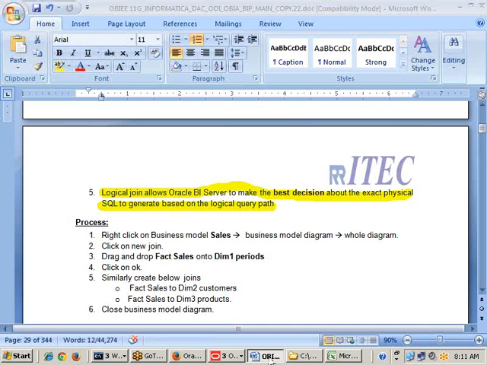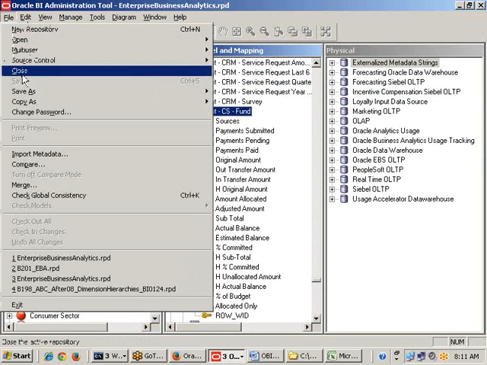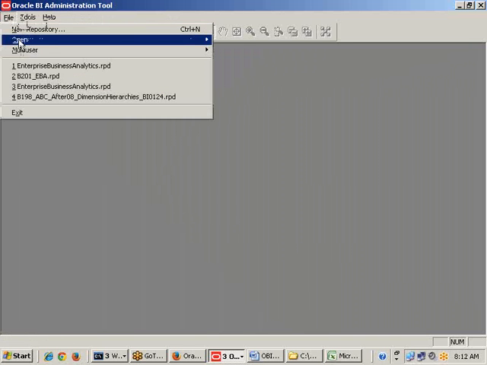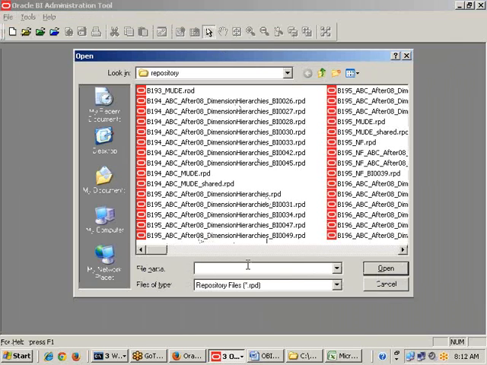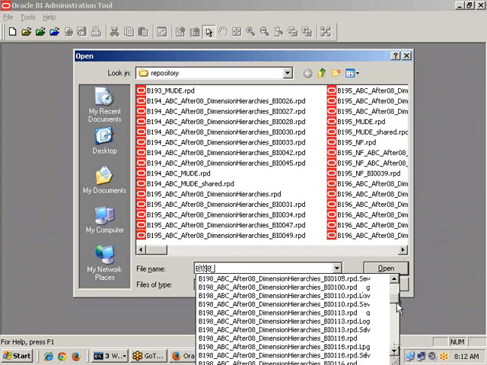Means, let me take one scenario. To explain that scenario, what I will do is, I will go to the file menu, open offline, and open your previous batch, B198 batch I am taking. In that one, I am taking the latest one. This is what, sir?